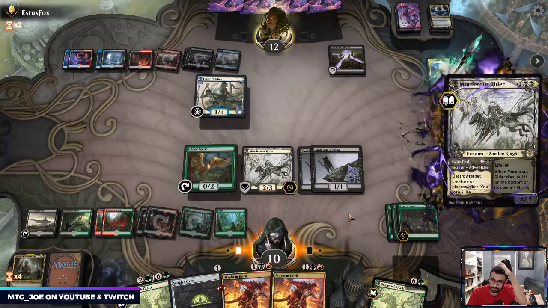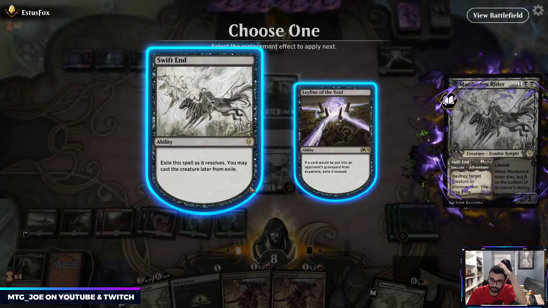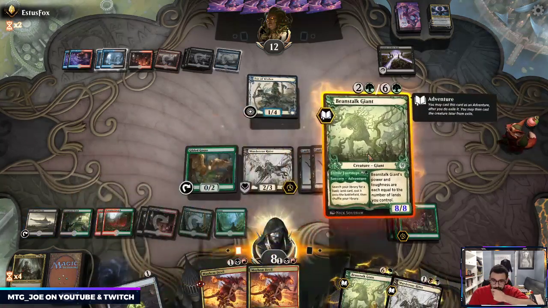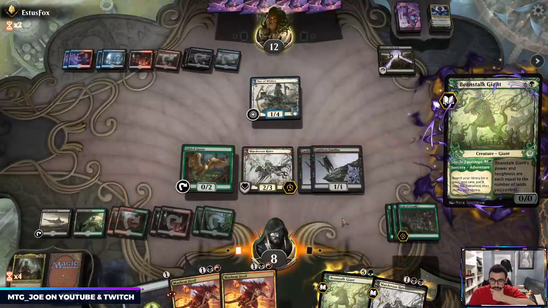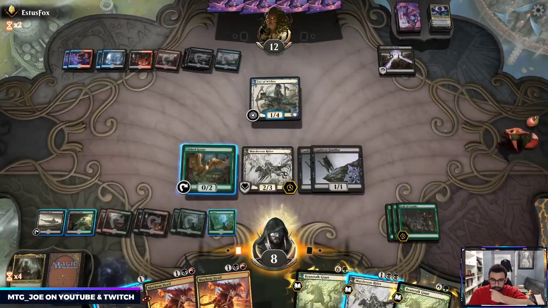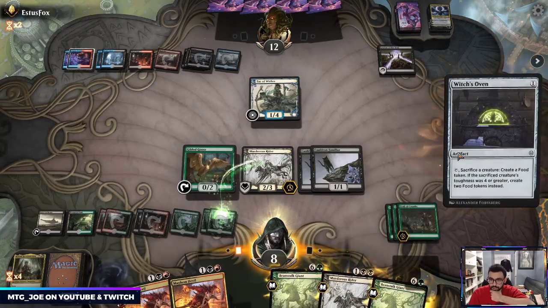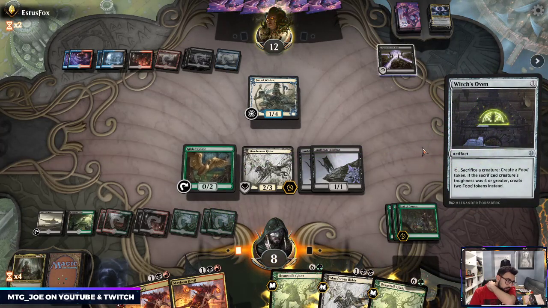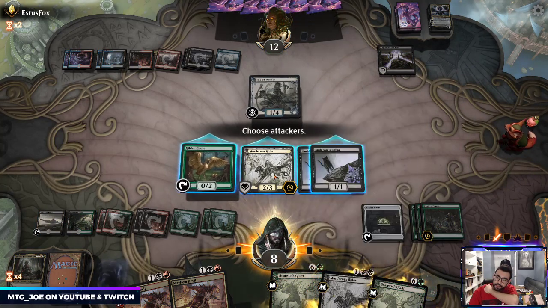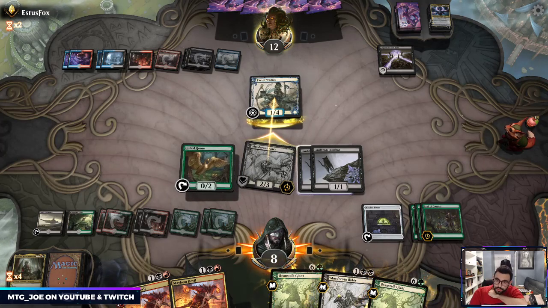Take this out here. Let's go Swift End half. Let's go Shuffle. Play the Adventure half. I think I'm just going to make a Food token. It gets us some card draw next turn. Also gives us something with these Murderous Riders to sack. Again, just doing this solely for the life gain.